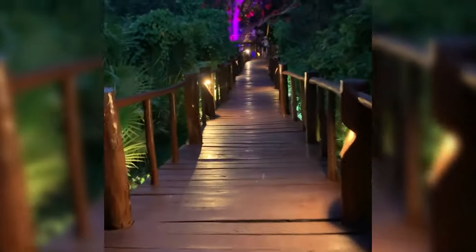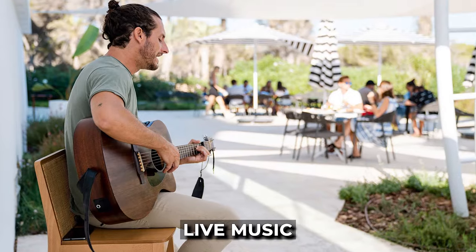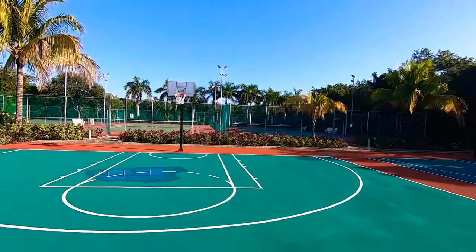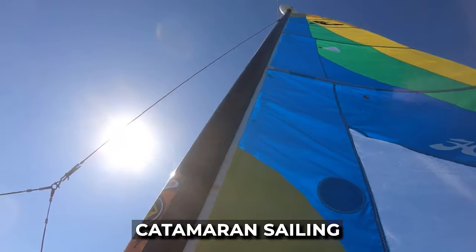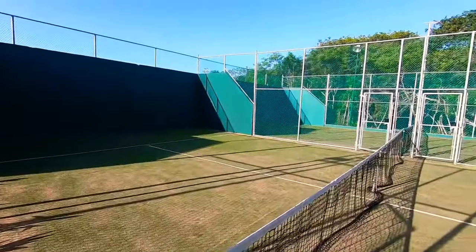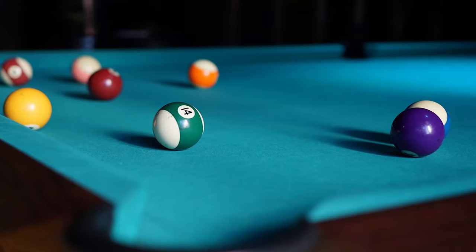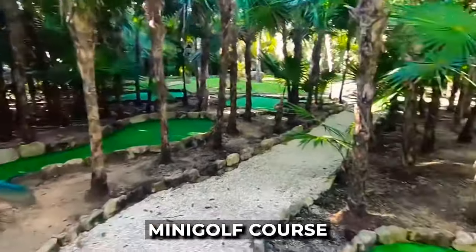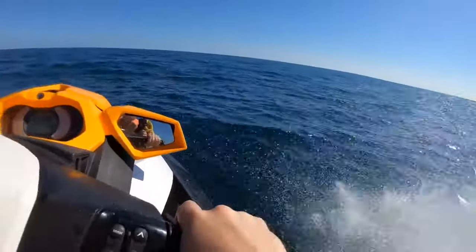Evenings at the Grand Palladium Colonial Resort and Spa are filled with entertainment options. You can spend quality time playing board games in the Hemingway Bar or catch a performance in the resort's theater. Live music, sports screenings, and a nightly entertainment program ensure there's always something to enjoy after the sun sets. For more active pursuits, water sports enthusiasts can engage in snorkeling, catamaran sailing, and deep-sea fishing. There are also options for land-based sports including tennis, mini-golf, and basketball, plus aquaerobics, zumba, archery, and billiards or darts. There are also two multi-purpose courts and a well-maintained mini-golf course.